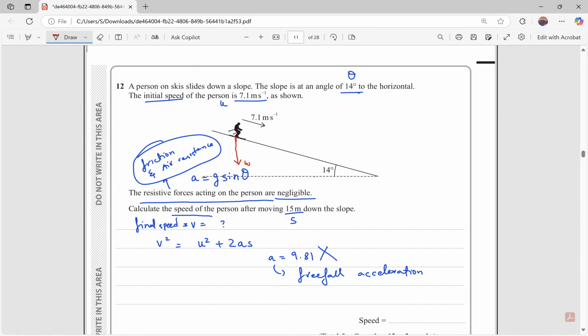And then if you draw a line here, okay, so the normal force would be here. Why is the normal force like that? The normal force is always at right angles to the surface, right? So to the surface, it's at right angles to that. So we draw a line opposite to the normal force. If this angle is 14 degrees, then by trigonometry, this would be 90, of course, and this would be 180 minus 90 minus 14, and then this would be 76.